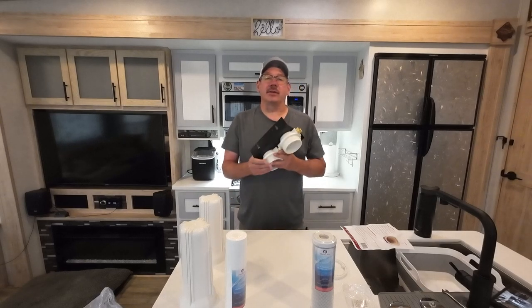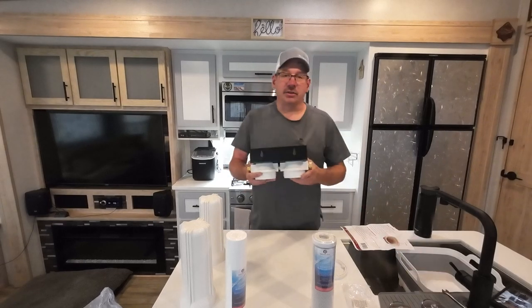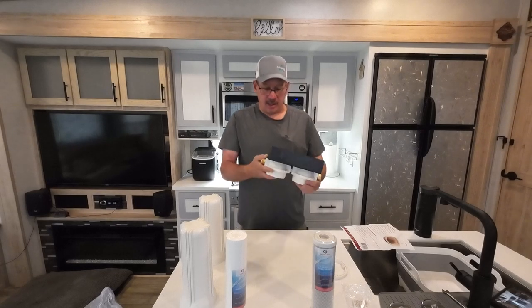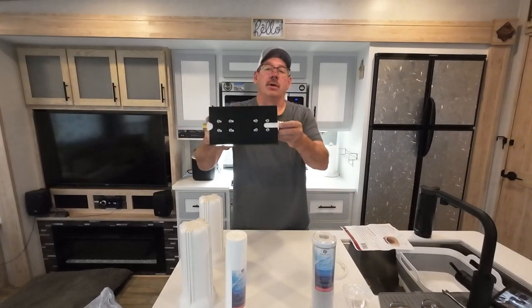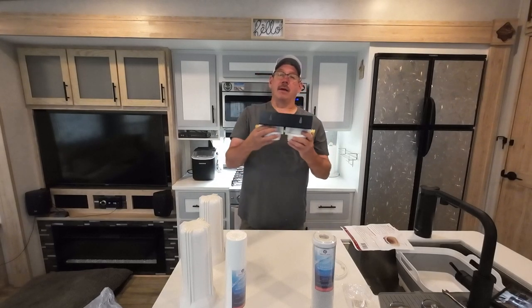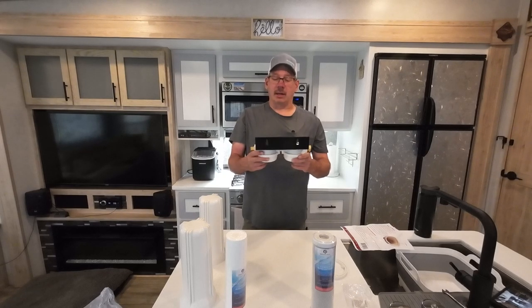Number one, I want to be able to mount this on my frame and leave it there for when we have full hookups. So I bought these magnets — I'm going to put them on here so I can just snap it right onto the frame and pull it off. My other issue is there is an arrow for direction of flow — it's the wrong way. So I'm going to take this off, spin it around, put the bracket back on. Let me get that done, get everything back together and we'll check it out.